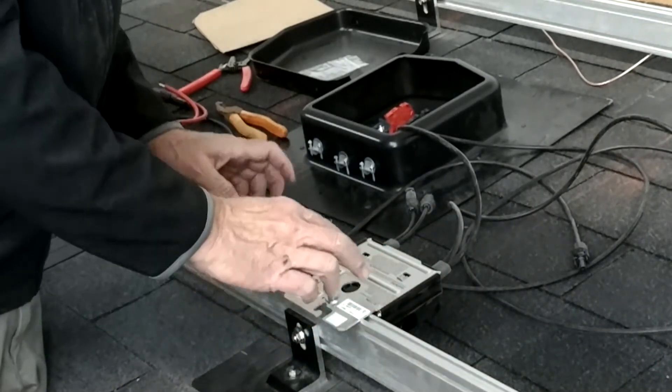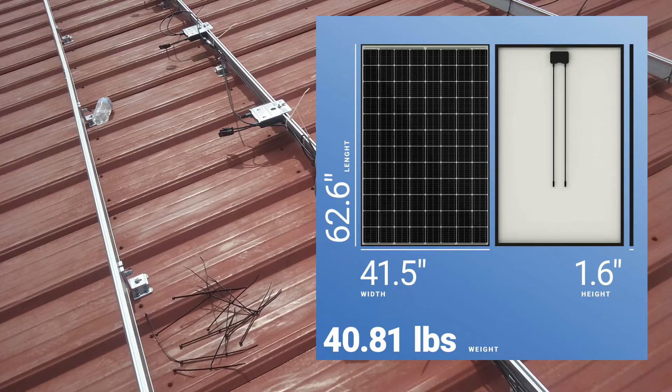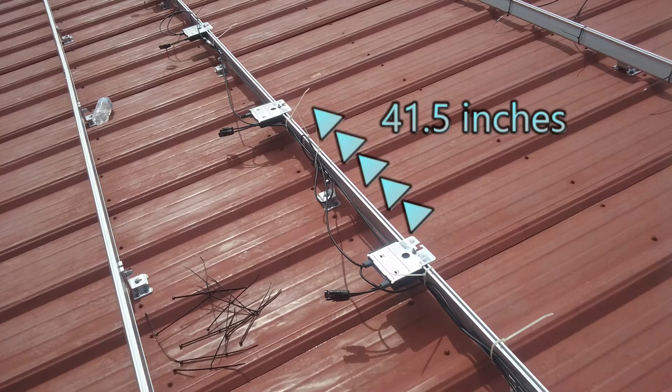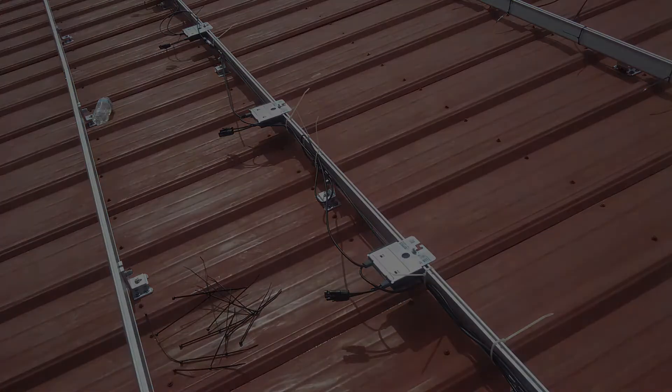Make sure the unit doesn't interfere with the junction box on the solar panel. When you get ready to place your optimizers on the rails, you want to place them about the same width apart as the width of your solar panels. Modern solar panels are around 40 inches wide in portrait orientation or 60–65 inches in landscape. In this instance, place the optimizers about 41.5 inches apart, but don't place them right in the center where the junction box is located, as it may stick down and interfere — offset them just a bit.